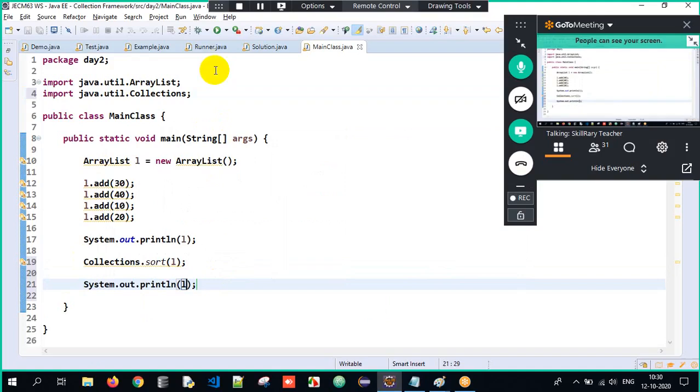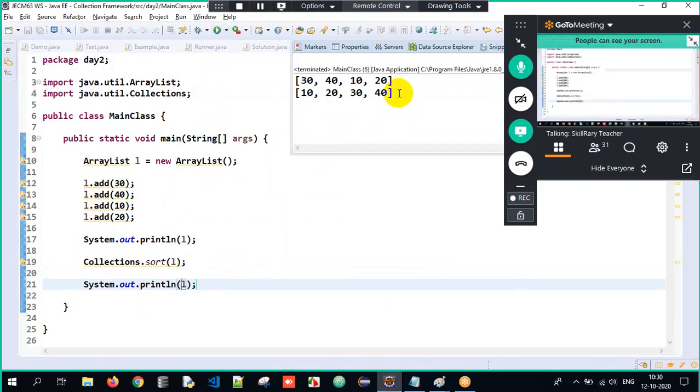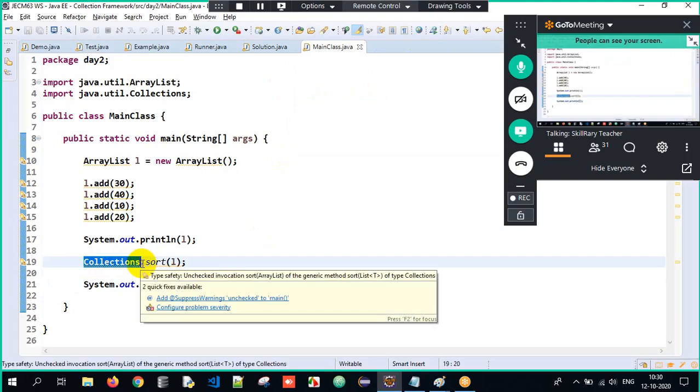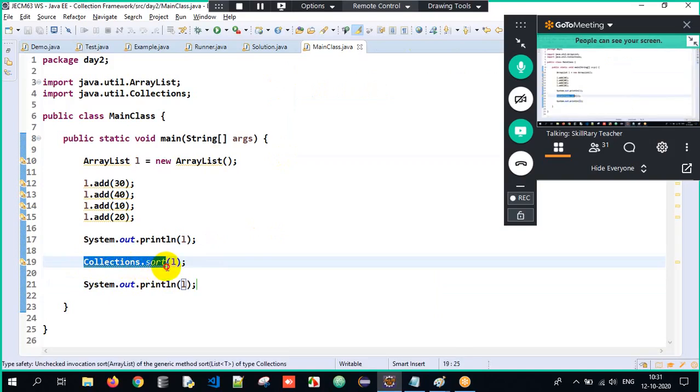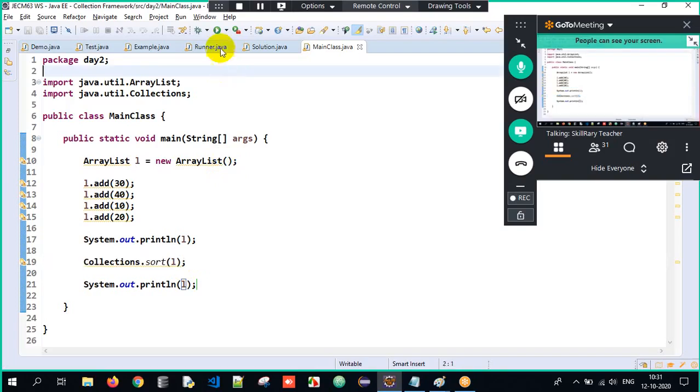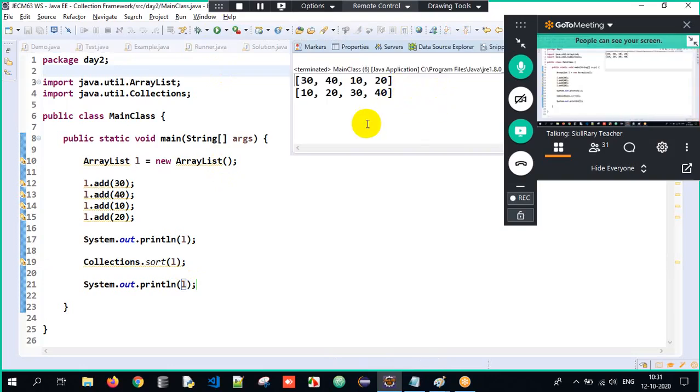And when I try to print this, if I execute it, look what output you get. I get the output as 10, 20, 30, 40. Got it? So Collections is a predefined class, whereas Collection is a predefined interface. In the Collections class, we have a static method called the sort method, and the job of the sort method is to sort the content. Not on index position, I'm so sorry. Sorting, you know what sorting is, right? Natural sorting order is ascending order. So it is going to sort the collection, the list specifically.